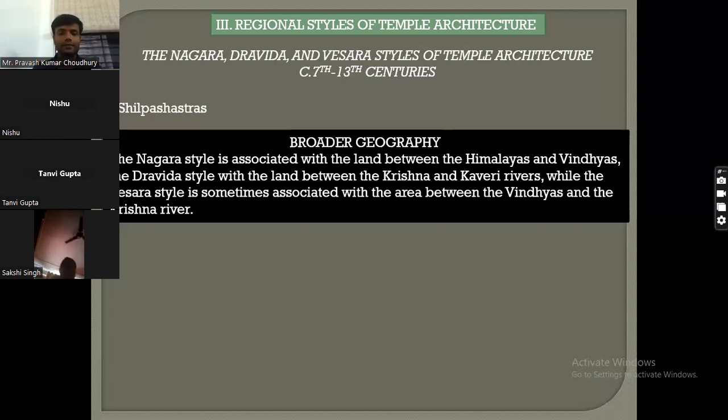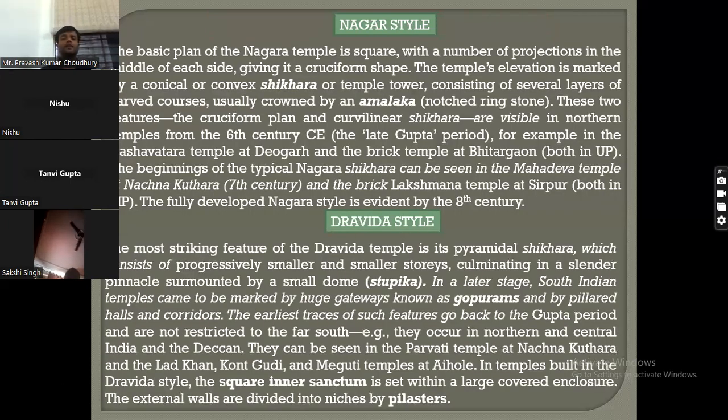So when we talk of why we differentiate between the Nagar style, Dravid style, and Besar style, what are the characteristic features or differences that we see in the architectural styles of these three kinds of temple architecture in the Indian subcontinent? So you can identify the distinctive features with which we distinguish Dravid, Nagar, and Besar style of temple architecture. First of all, the Nagar style.